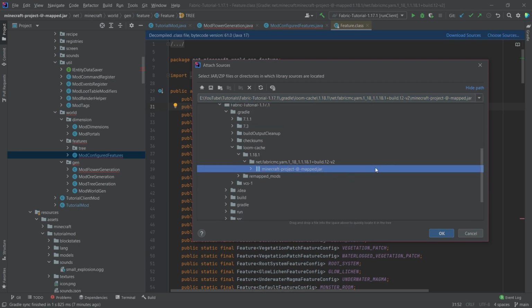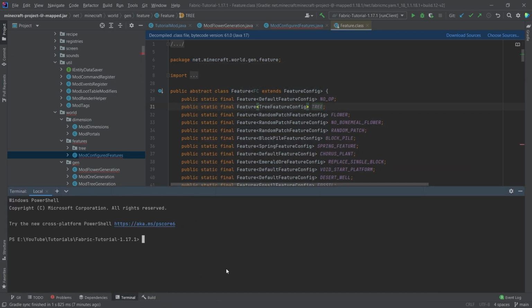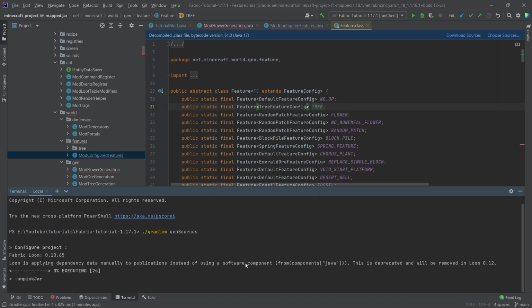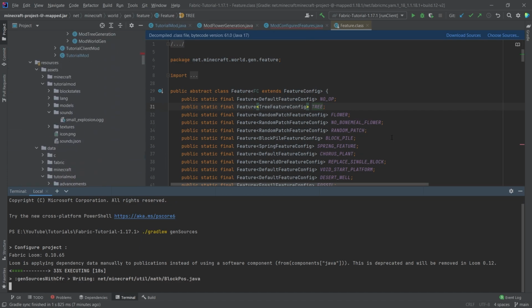If you don't have the mapped sources here, so this one in this moment will actually not work, as you can see. What I have to do is go into the terminal and run ./gradlew genSources. Let's just let this run through. You might have to change your Java home variable so that this works. So you need to change this to the 117. Otherwise, I believe that sometimes the Gradle stuff does not work. That is why I had the Java home stuff in the Gradle properties. But overall, let's just keep this going through. Be a little bit patient. This might take like a minute or two.